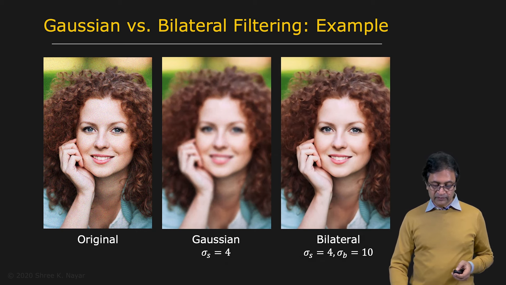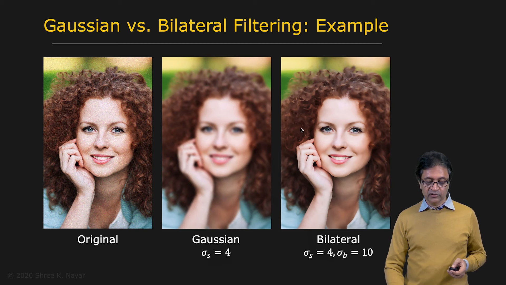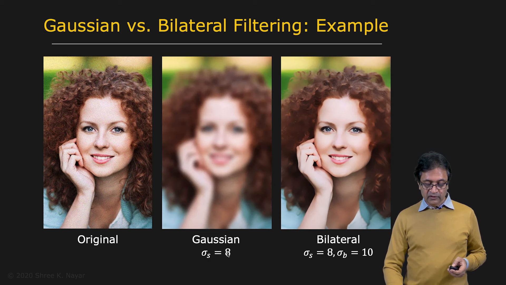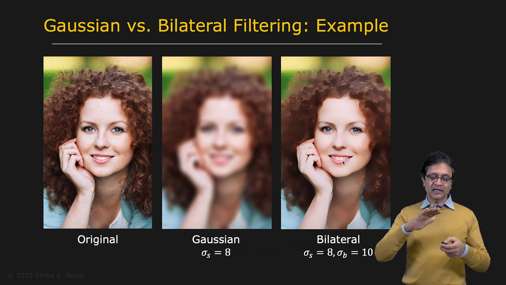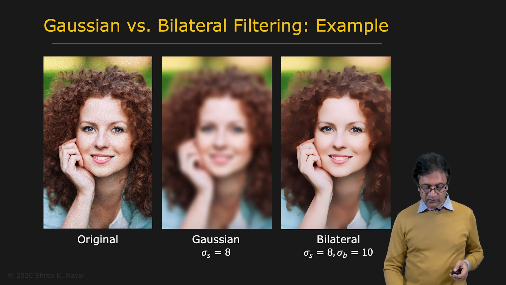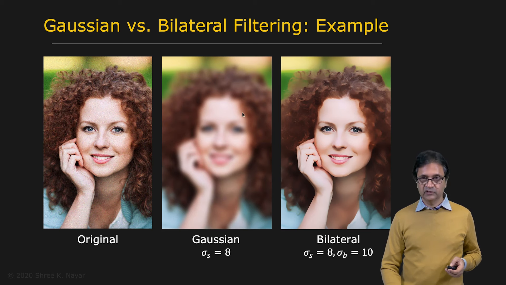What happens when you change these two sigmas? If you increase the spatial sigma to 4, you get a much blurrier image in the case of Gaussian smoothing, but you still get a pretty sharp image with bilateral filtering — a little bit more detail is removed, but it's a fairly acceptable result. If you increase it further, you start getting a painterly effect where shaded regions get flatter and flatter, a watercolor-ish look — visible particularly in the hair region. But still, this is a much nicer output than pure Gaussian smoothing.